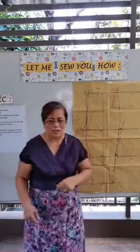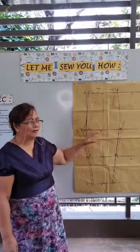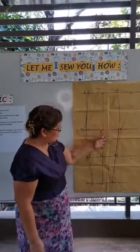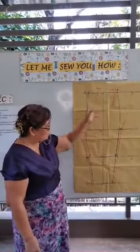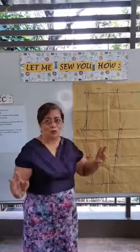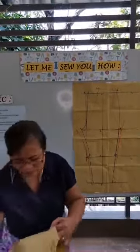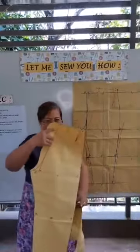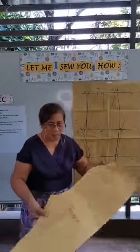Now, before I continue with our lesson for today, I would like to go back to our review on the last time that we discussed on pants pattern making. So this is our front and back pattern that we did last meeting. I told you to trace one part of this pattern so that you will have two pieces of pattern together for the pants. I will show you. This is the front pattern, which we got from here, and this is the back pattern.